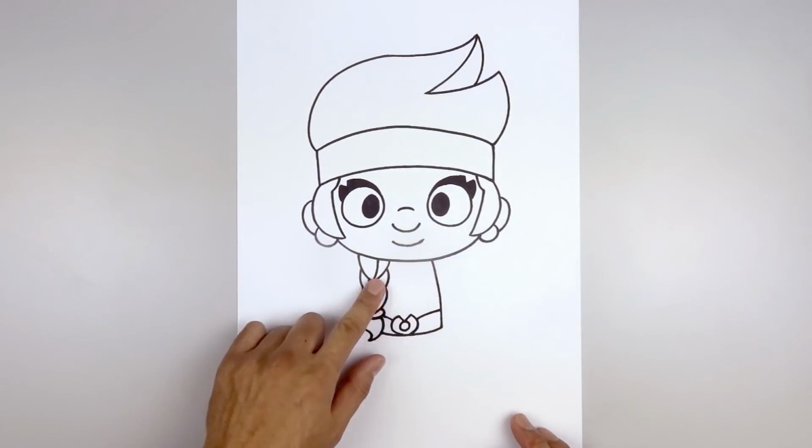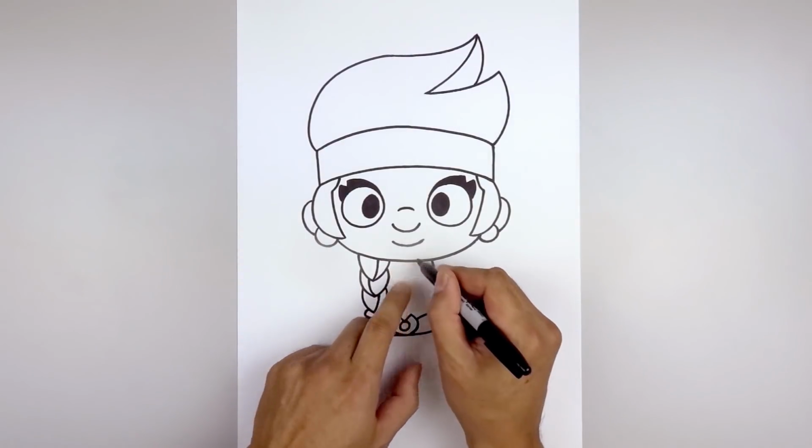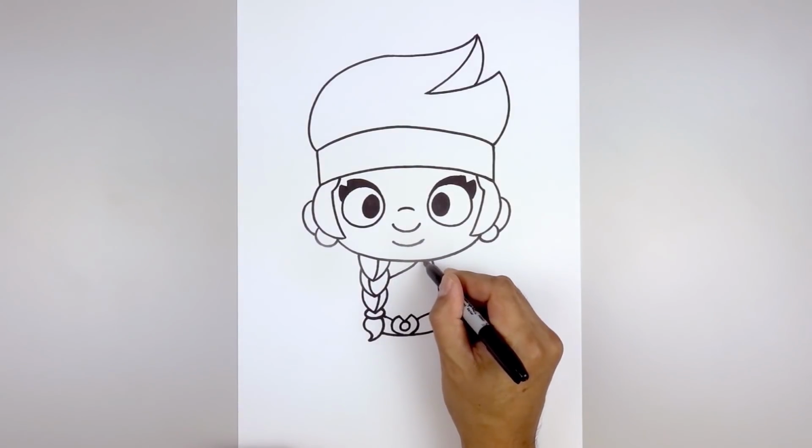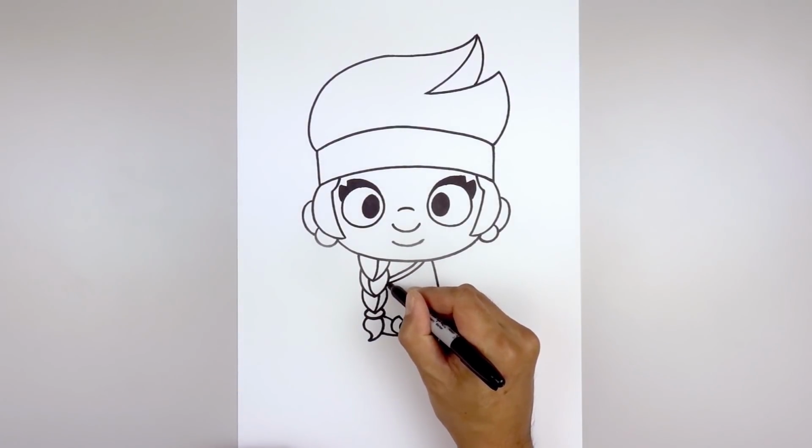Let's move up and draw the top edge of the shirt. From the center, step over towards the right, curve down and then out. Step over, I'm just going to trace that same curve going over toward the left side.